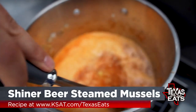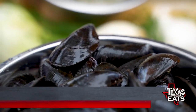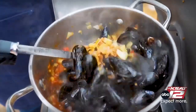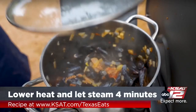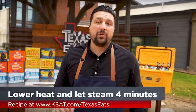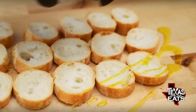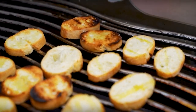You want that to come to a roaring boil to cook off the alcohol. Once everything is mixed together, dump in your rinsed mussels, mix so the sauce gets all around them, then put a lid on it and let it come to another boil. Once it boils, lower the heat. Since we have a grill out here, we'll also grill up some French baguette from H-E-B — cut into small pieces, a little olive oil, a little salt — just to get some nice color and texture on there.